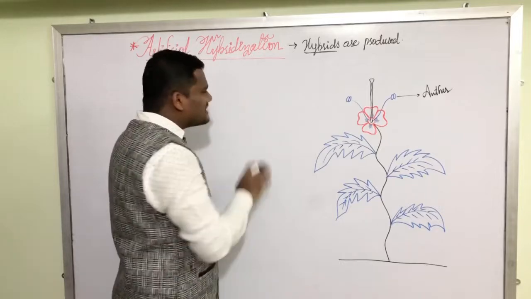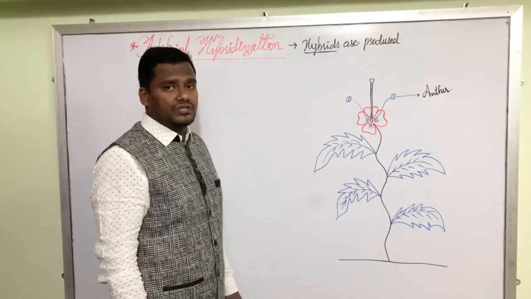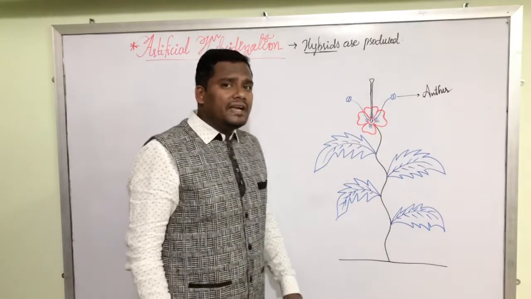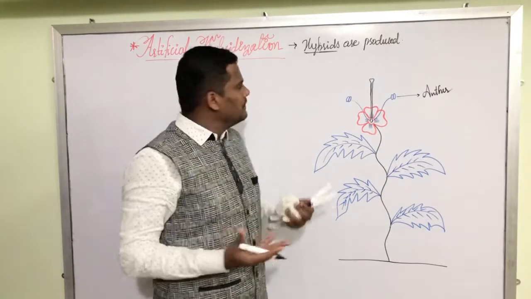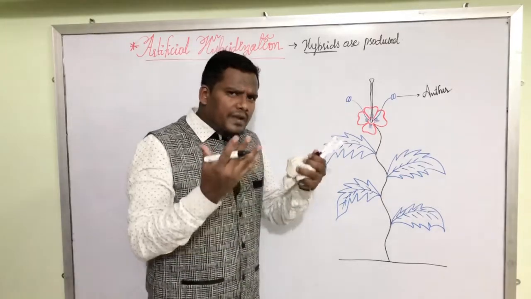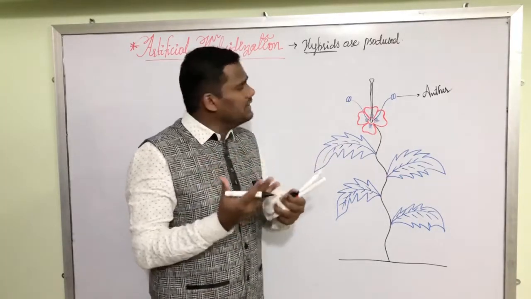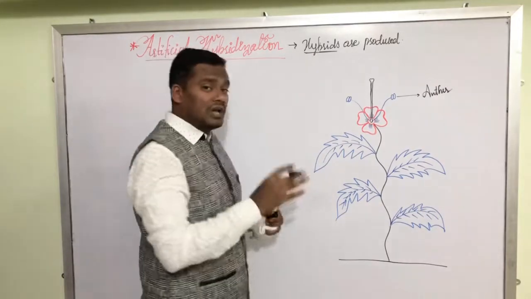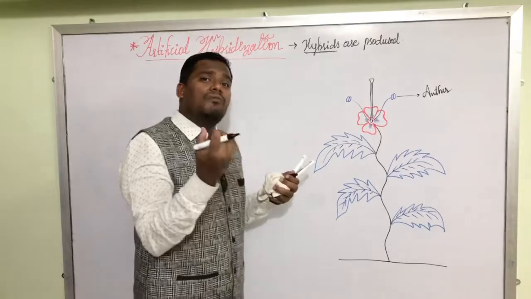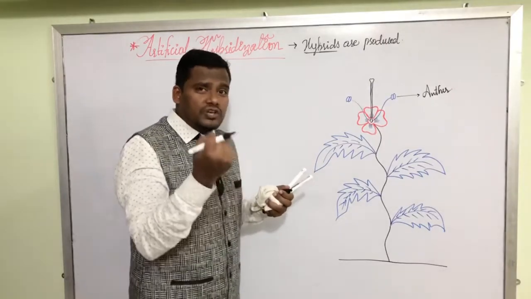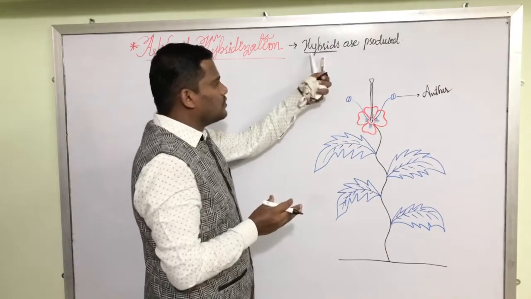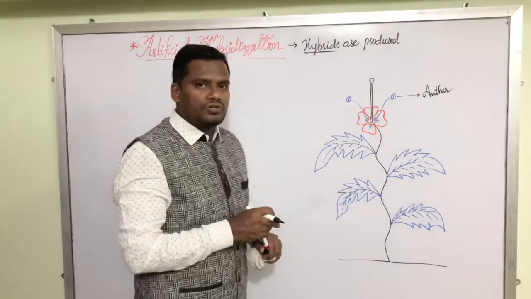Now, why is there a necessity to produce hybrids? Hybrids are produced to meet human needs. Population is continuously increasing in the world. To meet the demand for food in the world, hybrids are produced. They are produced to meet nutritional value. To get the nutritional value, to get the superior variety, the hybrids are produced under the hybridization process.